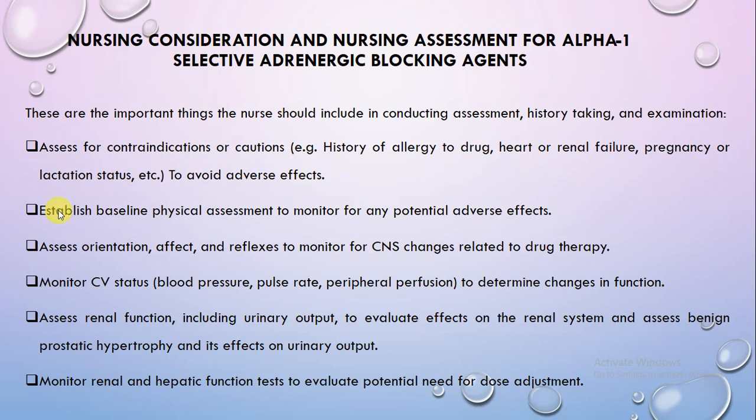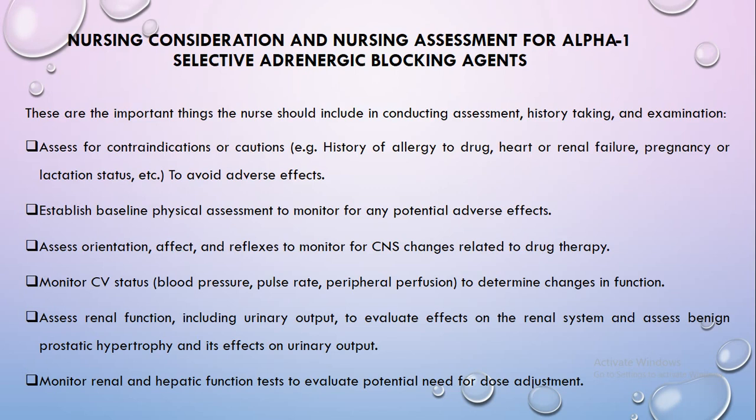Assess for contraindications or cautions, for example, history of allergy to the drug, heart or renal failure, pregnancy or lactation status, which should be checked in order to avoid adverse effects. In order to avoid the ADR, or adverse drug reaction, of these drugs, you should monitor all these conditions which I have mentioned: the history of allergy to the drug must be under consideration.